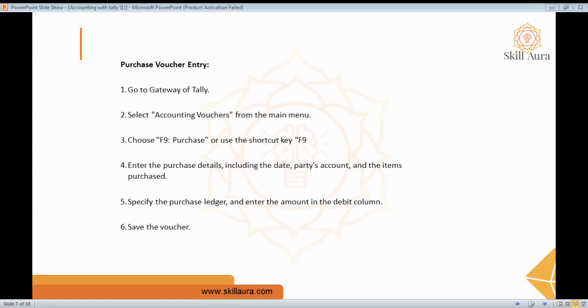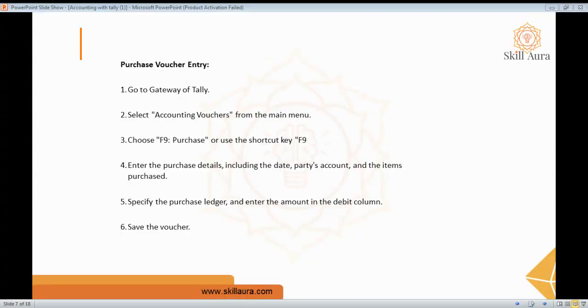The next one is purchase voucher entry. Same as I told, you have to go to the gateway of Tally and select the company, then select the main menu and the accounting voucher, and then choose what type of voucher you are going to enter.